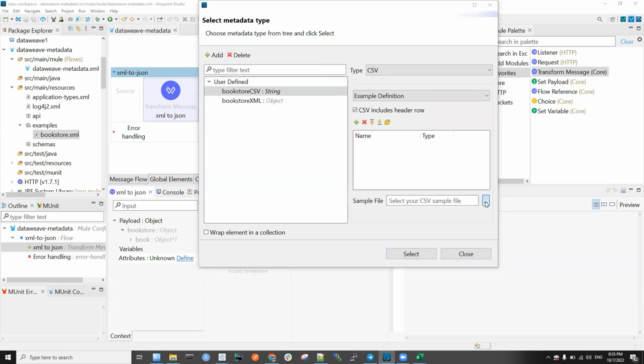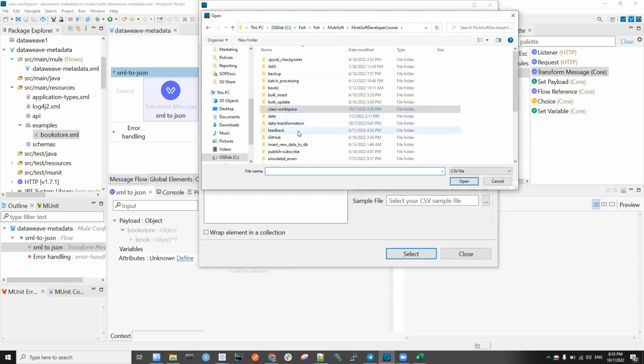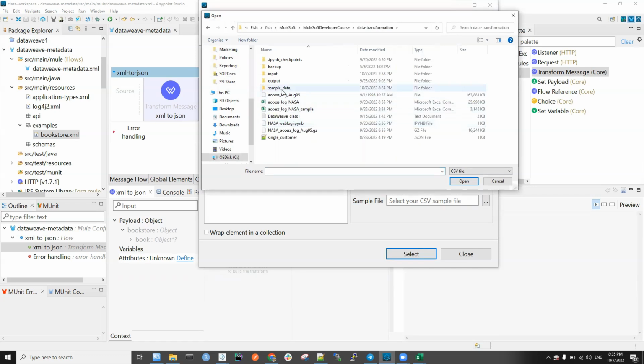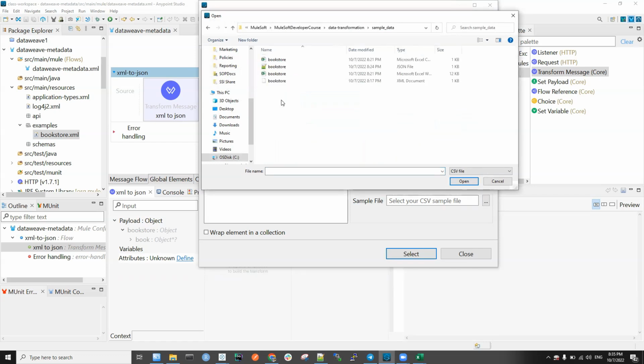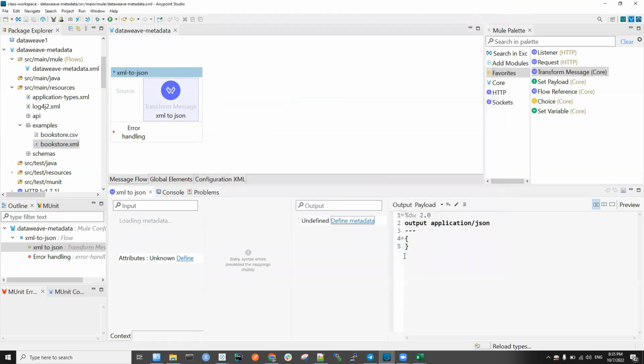So if I come here to that location, now it should choose the CSV, right? It says here, as you can see, comma separated values file. That one also will be copied and it will be under examples once I click select. As you can see, it has been added here.